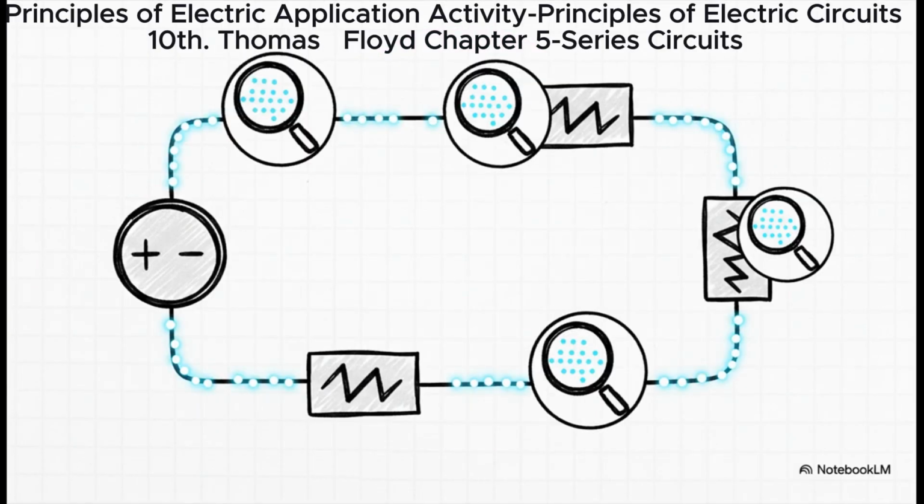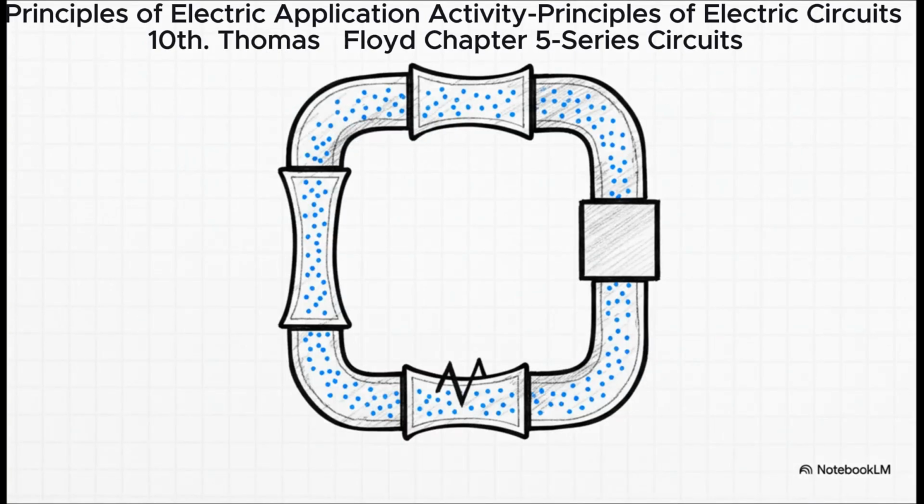And this right here, this is the golden rule of series circuits. You have to burn this into your brain. The current is the exact same everywhere, at every single point in that circuit. The current leaving the power supply is the same as the current in R1, which is the same as the current in R2, and so on, all the way back. It is absolutely constant. So why is that?